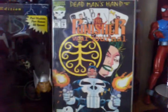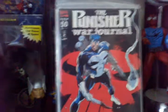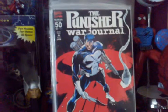Number 43 of the War Journal — Dead Man's Hand. Number 45. War Journal number 48 — I like this cover, I like the kind of gun they drew him with, not your typical military-issued gun. Number 50 — I picked this up at the Flea Market. My dad spotted it and said he had it when he was my age. I wasn't sure I believed him, but I think he may have seen it in a comic shop or toy store back when toy stores sold comics. Number 54 — Frank vs. the Family. Number 55 — continuing of the Family.